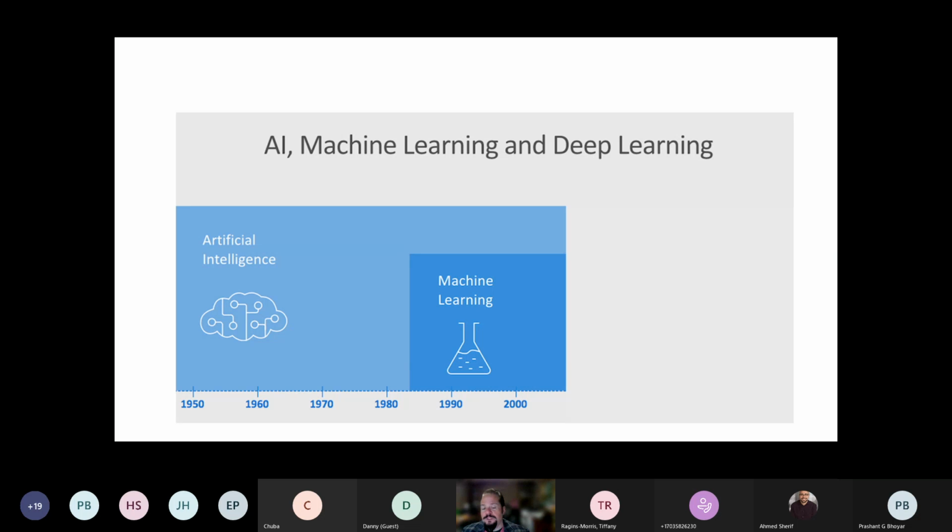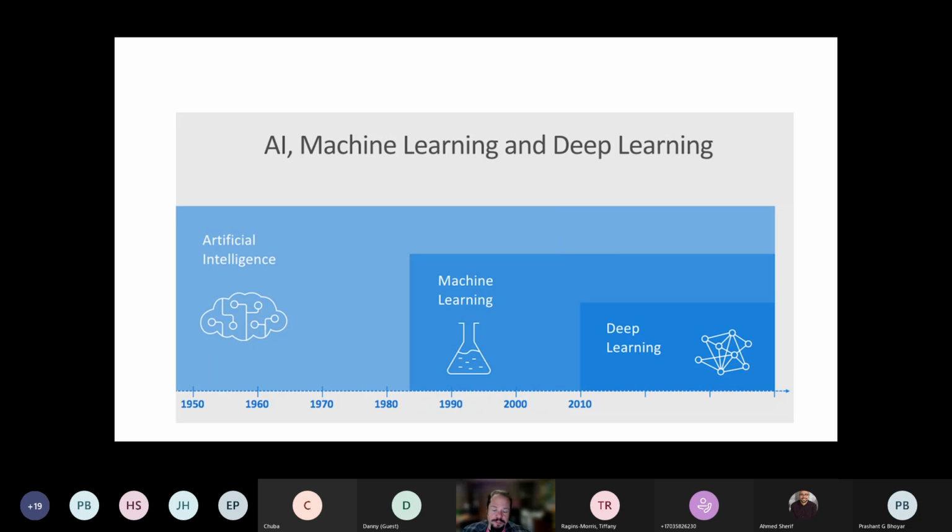And we'll go over machine learning in a little bit more detail in the next few minutes. But essentially, if you want to think of it the easiest way, it's just linear regression. That's the absolute simple way to look at it. We'll go into a little more detail, but it's essentially just math. And this kind of took over, especially with the advent of tools like Excel that can do the linear regression right in the tool for you. And that's been going on until around 2010 or so, when deep learning took over.